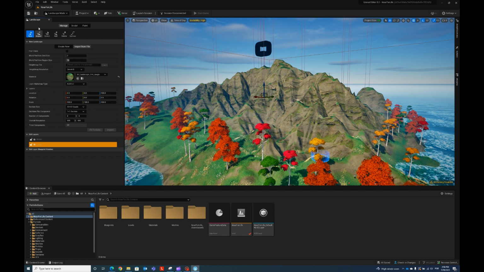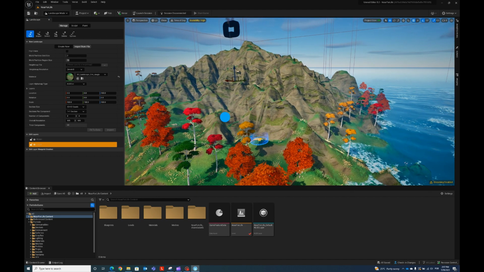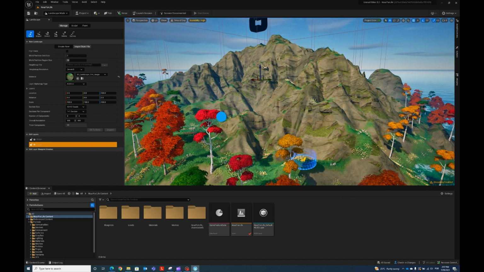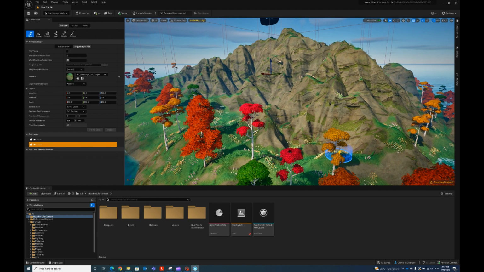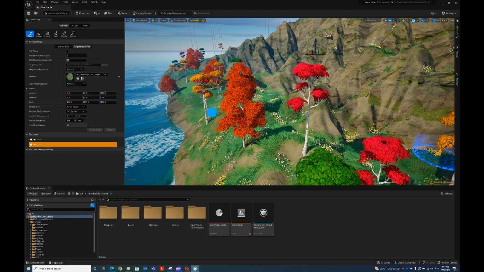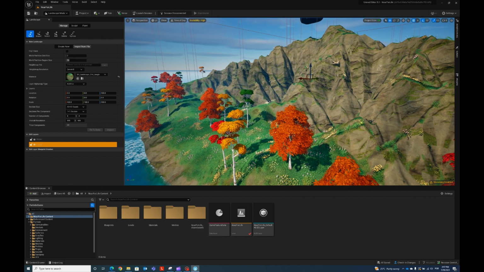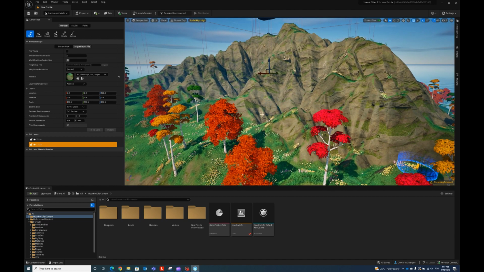If you don't know, the height map is a simple PNG file with grayscale values, where the black values are 0 and the white is 1. So that gives the height. This value here will be darker than this value here, and that is how it's represented.